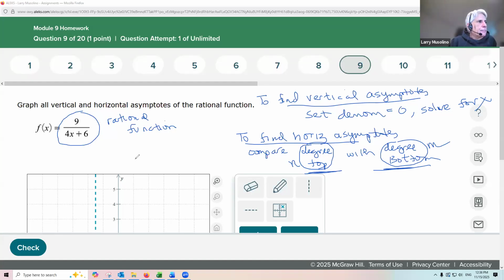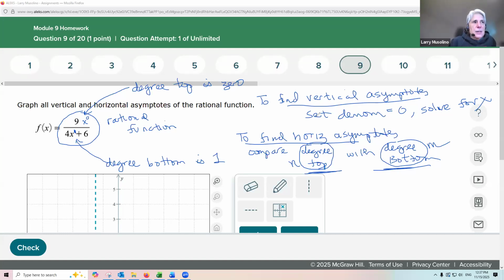Let me give you another example here to make it a little easier. In this example, the degree on the bottom is 1. Why is the degree 1? Well, I'm looking at the highest exponent I see on x. That's x to the 1. The degree on top, well, there's no x on top. If there's no x on top, the degree on top is 0. You can almost think of an x to the 0 being up there. Remember, x to the 0 is 1.